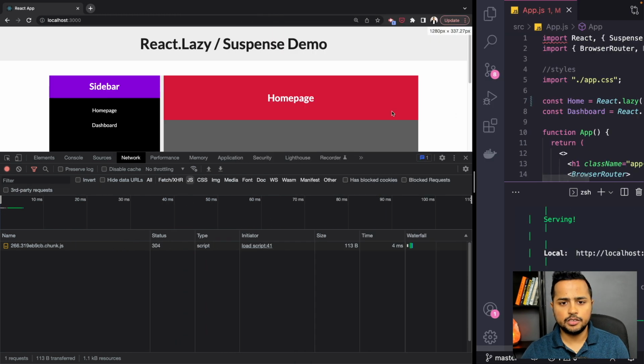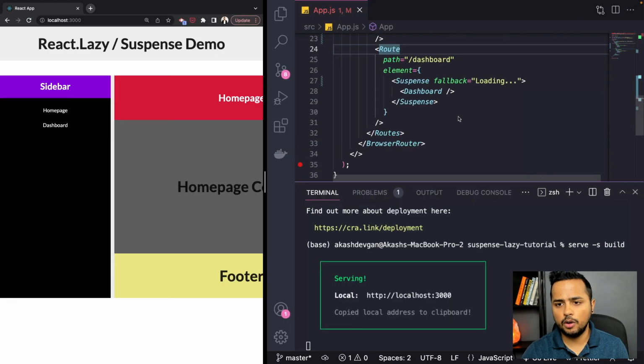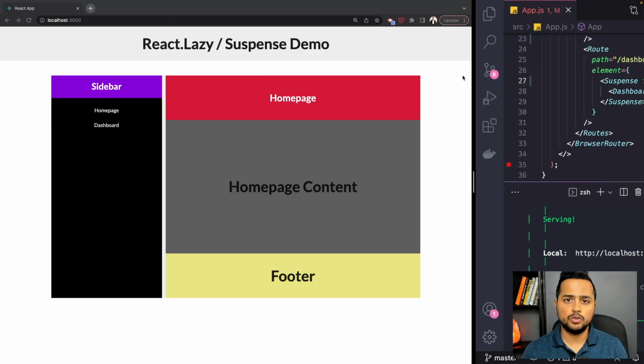So for example, let's say in the footer component you are importing a library called moment.js, which is huge in size, but that library is not being used anywhere else on the page. What you can do is import the footer using React.lazy, and when you build it, Webpack will create an additional bundle just for the footer, and you can use Suspense. So this whole page will load and Suspense will go ahead and get the JavaScript specifically for the footer. Until then, it will show the fallback prop. And this is how you can use React.lazy and Suspense to optimize your React application.